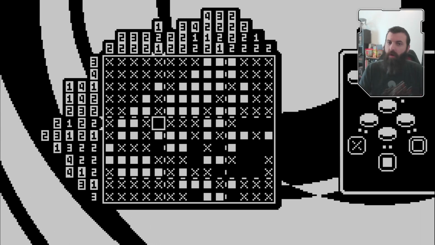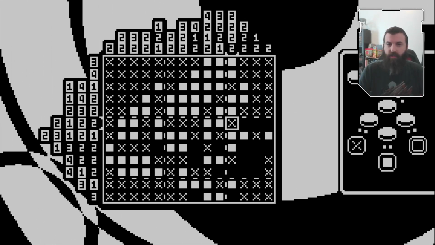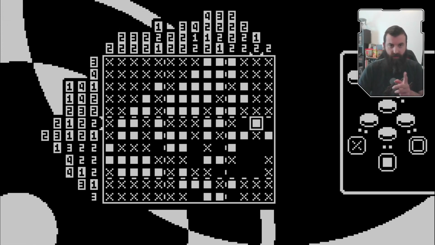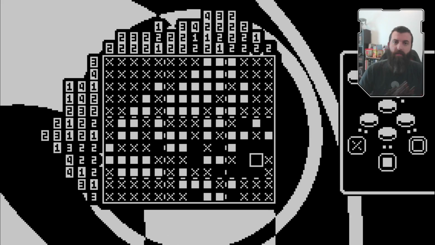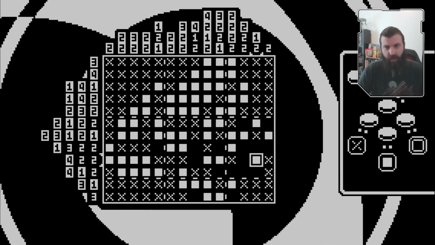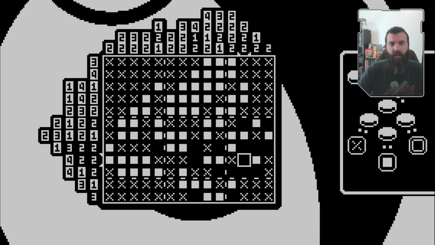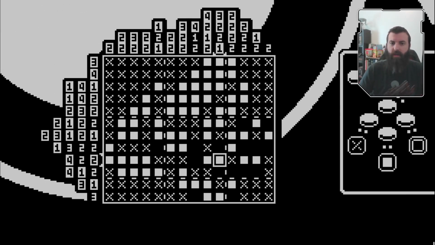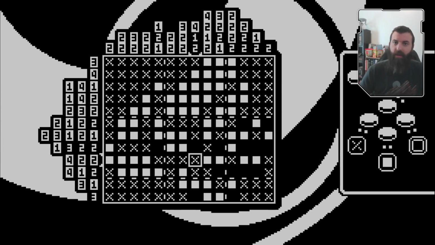We still need a 1 here in our horizontal, so that's got to go there. And we need a horizontal 2, so that has to be 1 of those pixels. Great. We can look at our vertical 1, 2, and say, all right, 1 of the pixels here has to be filled in. And we can use that as a right edge for our horizontal 2 here, and we've got the rest of this 2 completed.